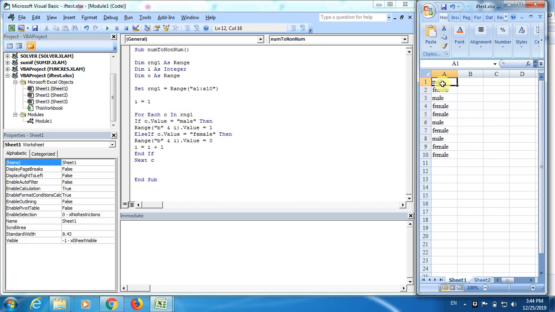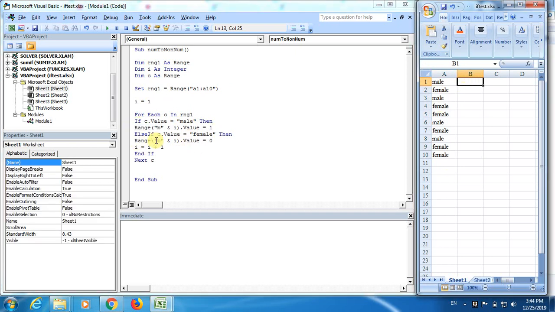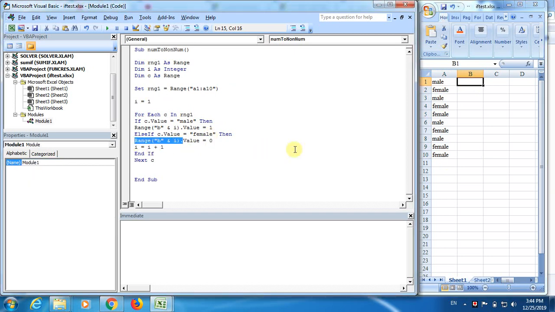If the C value is male, then make the range B1 as 1. Else if the C value is female, then make the range of that particular cell as 0. And then increment I, end if, and end the loop, something like this.